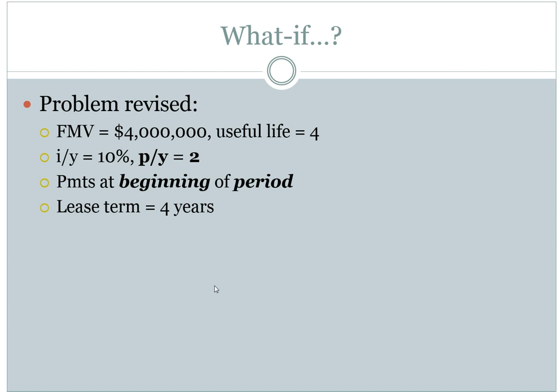Once again, some of the terms have been changed here. Now our payments are going to be made twice a year and made at the beginning of the period. And so now let's see if you can work your way through this particular example as well. Hit the pause button once you think you have an answer for the amount of each of the payments. Then we'll come back and I'll demonstrate that for you.